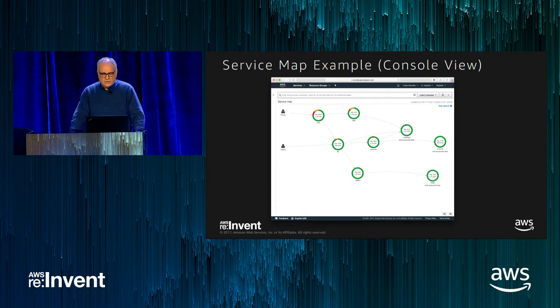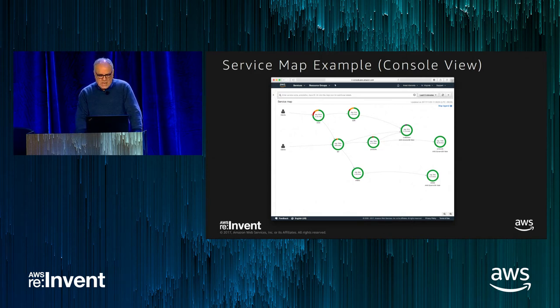It's color-coded with a bunch of information, which we'll talk about a little bit further on. But one of the things I can do is click into one of these nodes using the mouse, and I can then see a histogram of my response times. I can also see other things like what error codes, HTTP status codes, et cetera, I might be seeing in that particular microservice. And it updates in real time, so you can use it for monitoring. But it's painful to have to keep clicking into each of the microservice nodes on the service map to see what's going on with respect to response times.